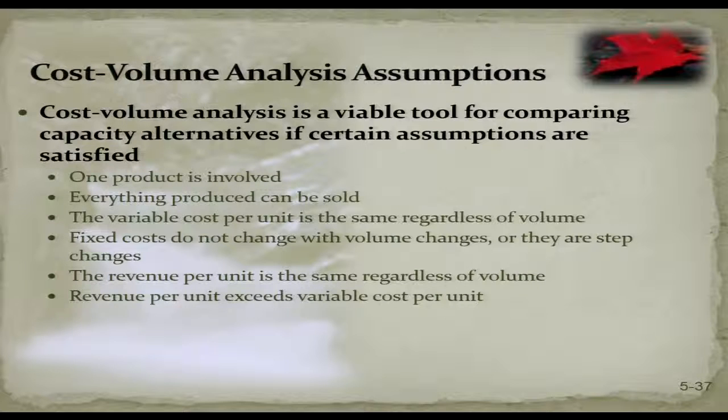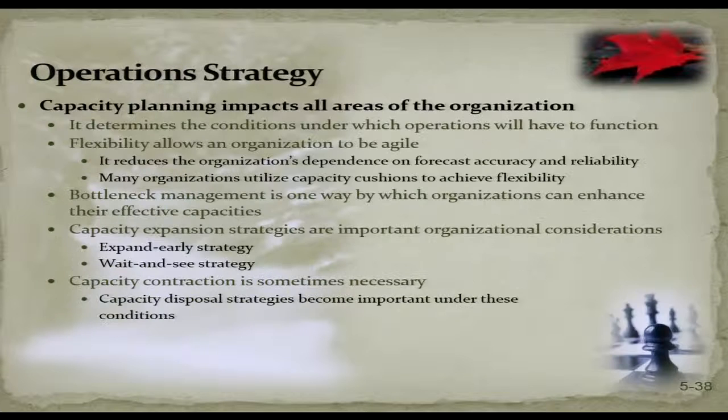Fixed cost does not change. Well, still an assumption. And the revenue per unit is the same. Even though your product is so popular, you still keep the same selling price. Okay. And the last one is pretty normal. Revenue, basically the sales price, exceeds your variable cost per unit. Otherwise, you can't get any profits.